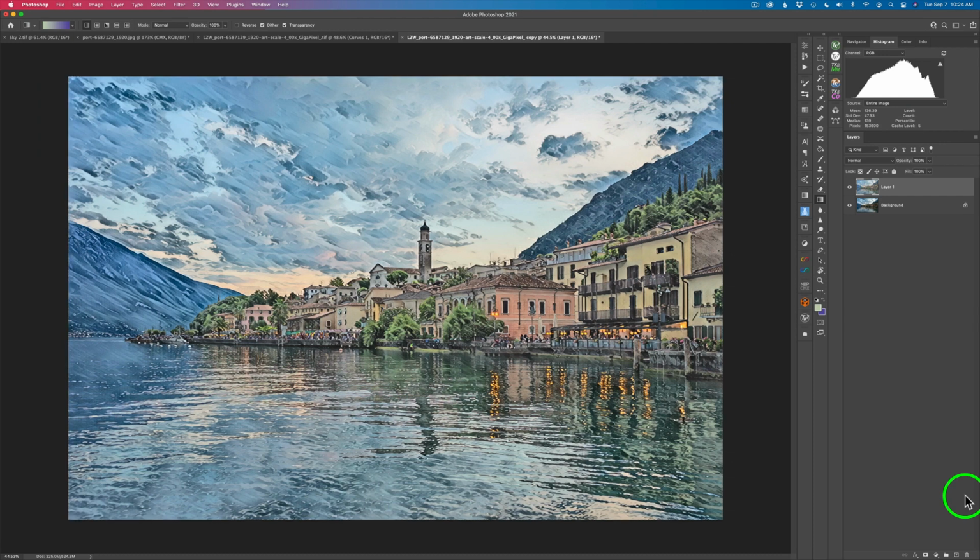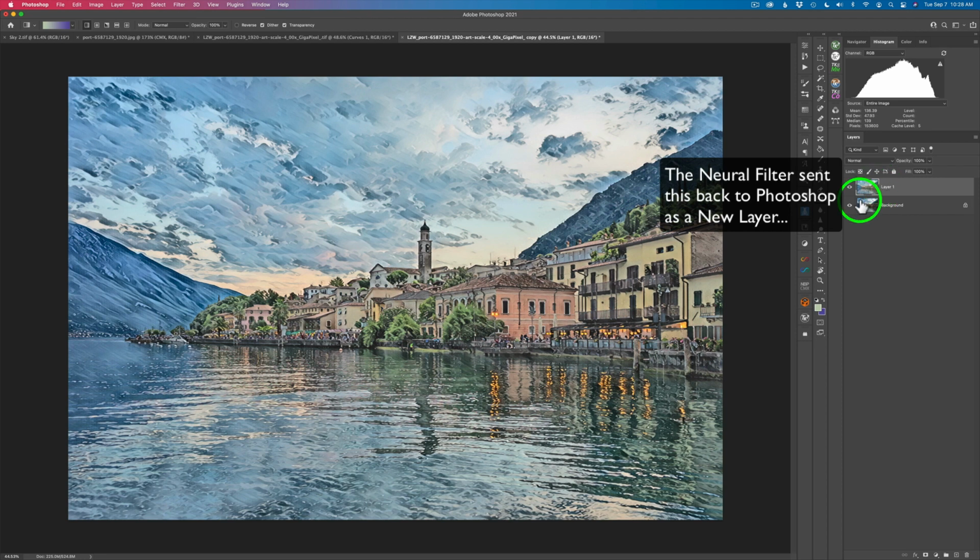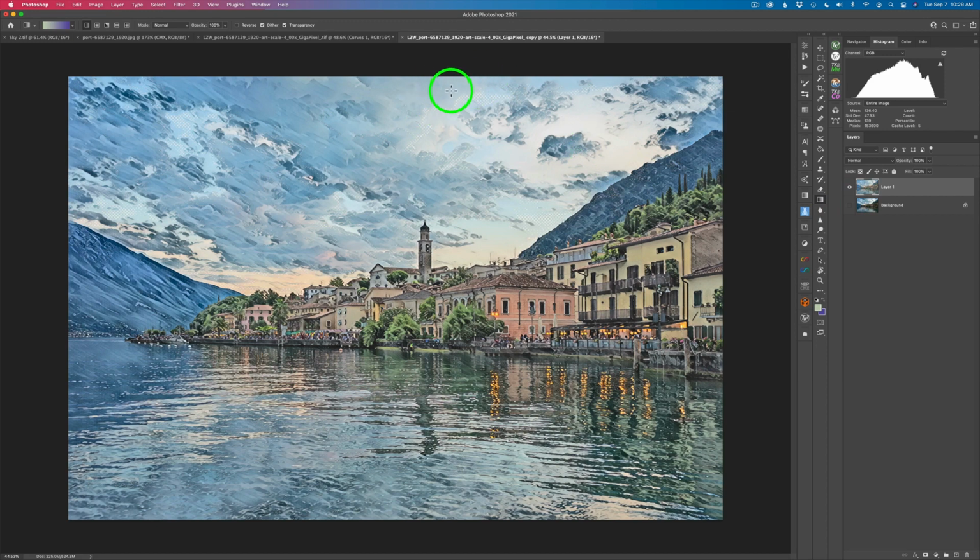What I'll do next is send this into Topaz Studio 2. Before I send this into Studio 2, this is very important, and pay particular attention to me here. If I shut off this background layer, because remember, I sent this in as a new layer, and here it is right here, layer 1. If I shut the background layer off, check my image out. Can you see this transparency showing through here? Right in these areas here.